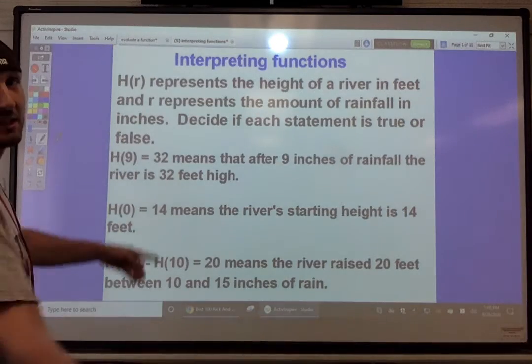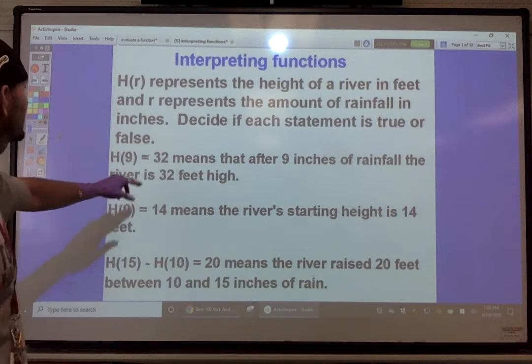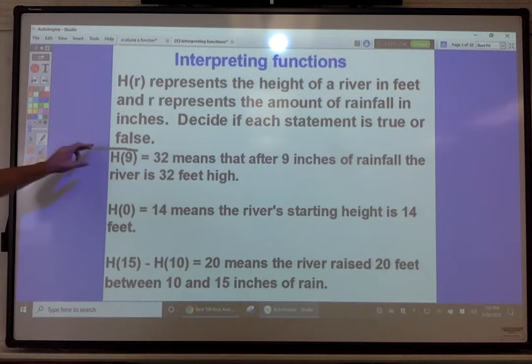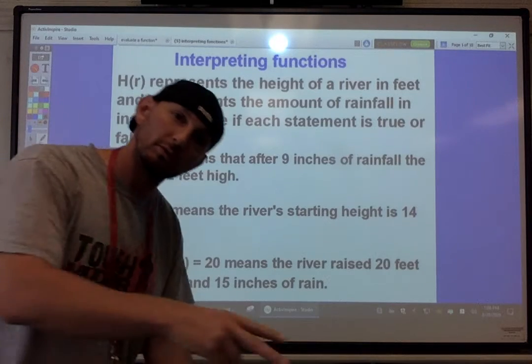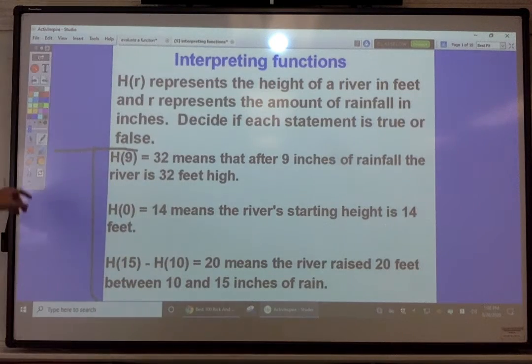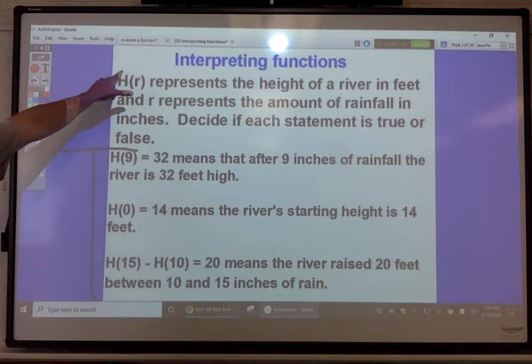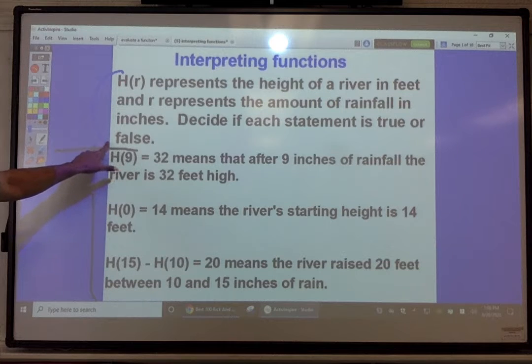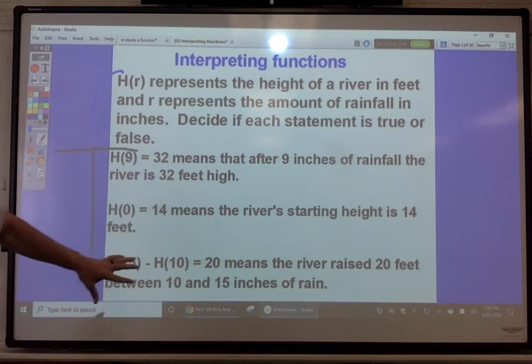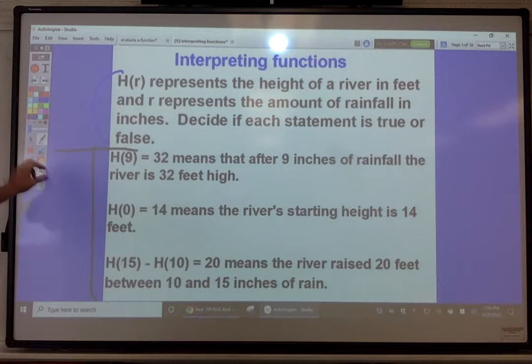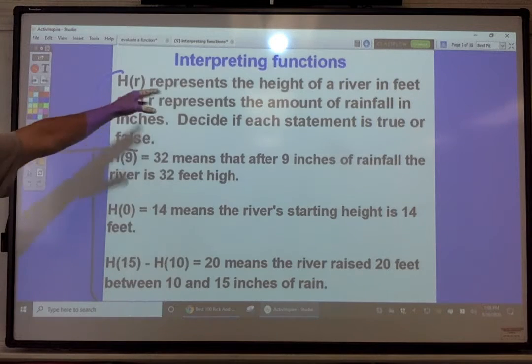So, Pickle Rick says, read that. This is your answer choices, and these answer choices, we're going to mark them as true or false. So we're trying to read this situation and then interpret these as true or false. So, let's just jump right at it. You've had time to read it.